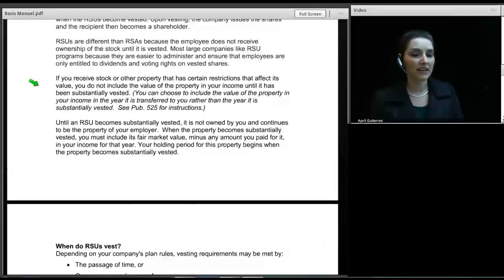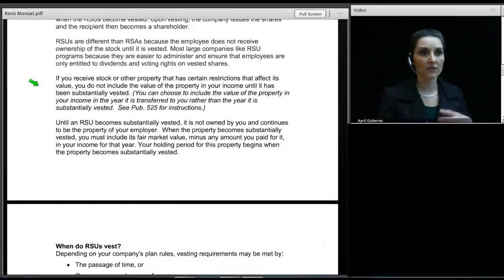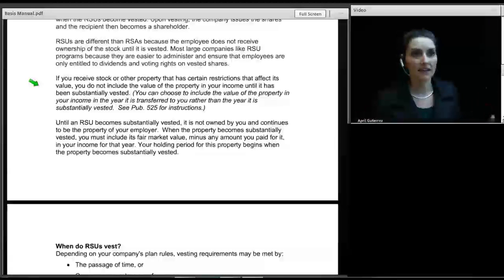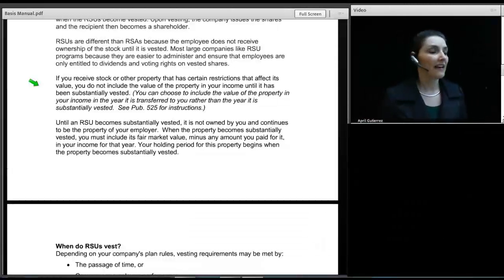And at the time it becomes vested, it's simply a gross up on their W-2 or on their payroll at that time. Taxes are held out and they get essentially stock that they now own. So it's not like they got cash because they have the stock. Now they could, if they choose, tell their employer to just sell it right away, in which case they've sold it and they have ordinary income on their W-2, but they also have a cost basis in that stock equal to the ordinary income on their W-2.